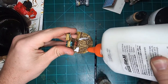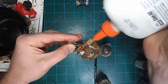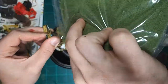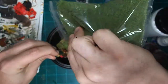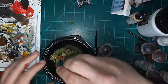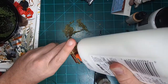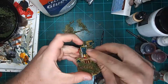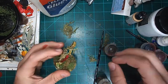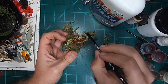Now I promise this is the last time we're going to switch between the base and the model. All I want to do now is add a little greenery — this is a jungle after all, it needs some green. So I'm going to add some PVA glue to wherever I think vegetation would grow. Then I'm going to grab some green flocking — you can get this at any hobby store. I really recommend having some kind of container under the model because it's going to save you a lot of time on clean up. The last detail I want to add is some Spanish moss to create the effect of crawling vines. We're just going to use some PVA glue to secure that on there, and this will also help hide the pin when it joins the model to the column.